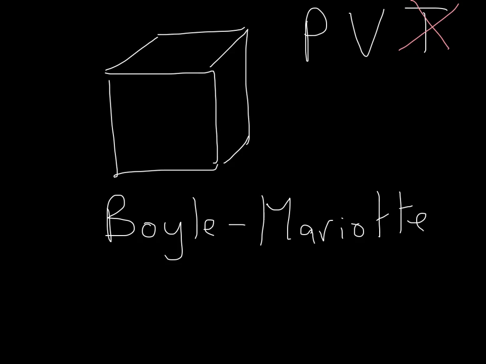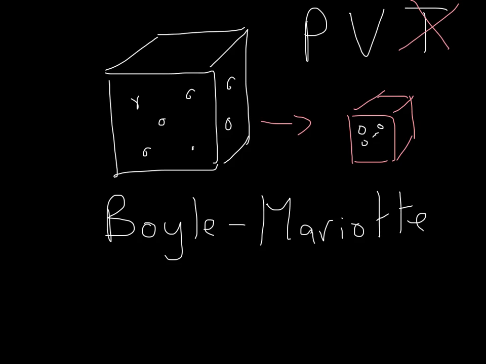What they found out is that if I have a certain gas in a volume, and then I decrease this volume, so I have this box, and now I have this box here, what will happen to the pressure is that it will, of course, increase, and that makes a lot of sense, right? Here I have a bunch of molecules that are bouncing around. If I decrease the volume, then the molecules are more packed together, but I still have the same number, so I have more collisions per unit area. Therefore, as the volume goes down, the pressure goes up.